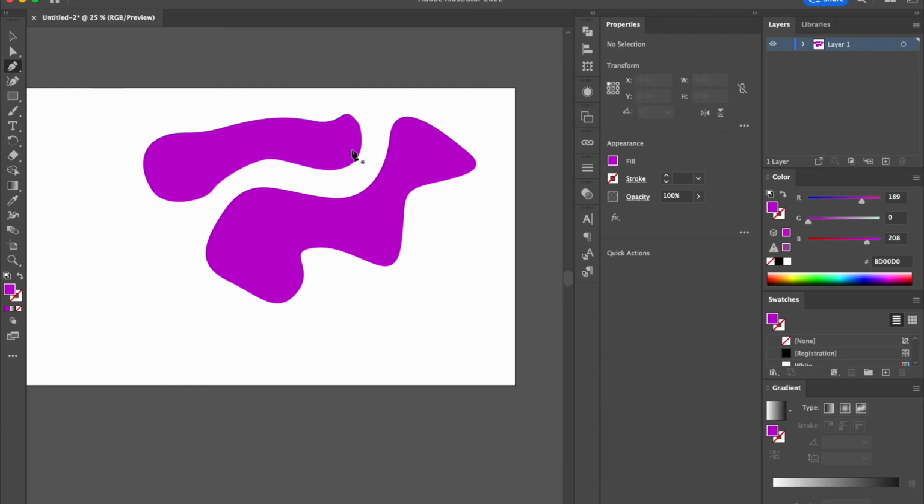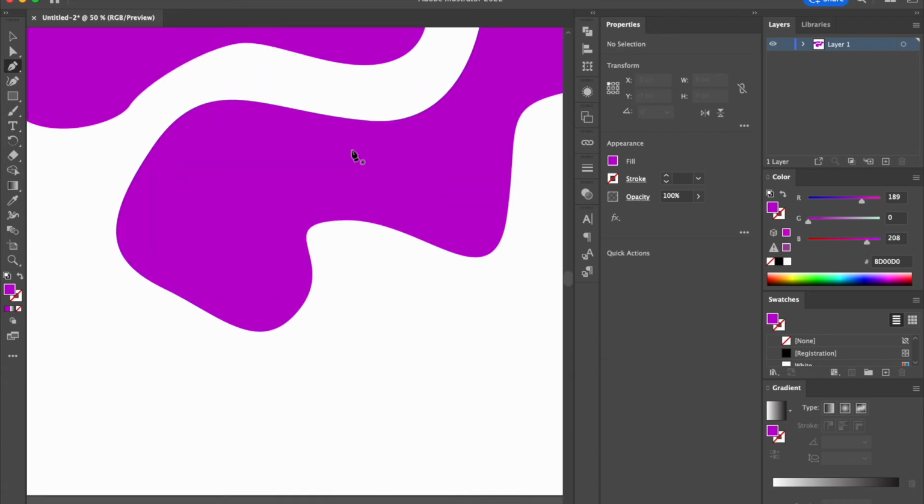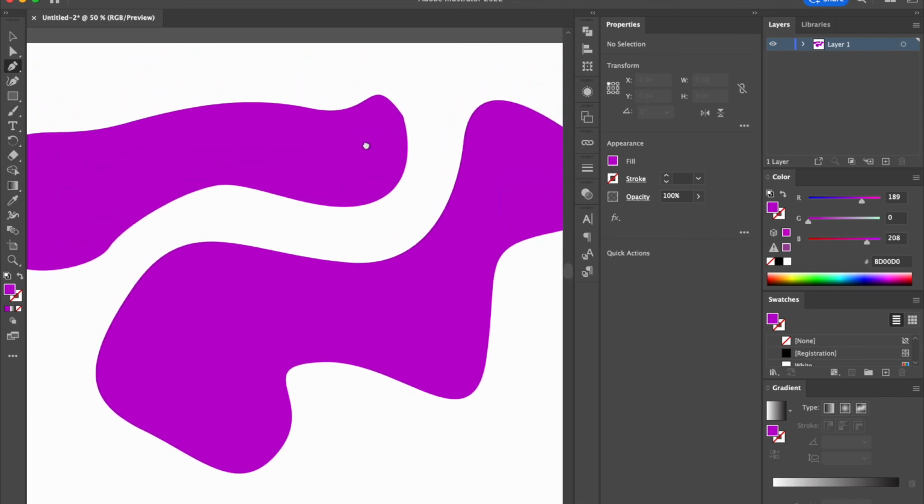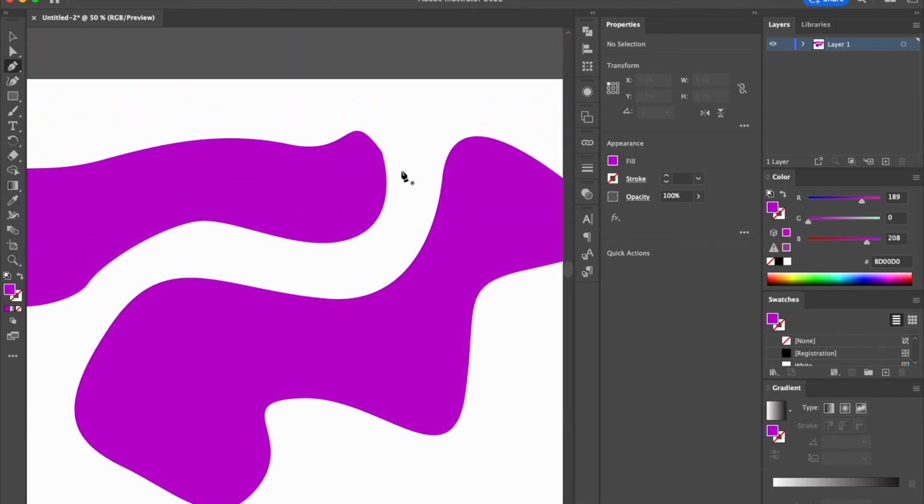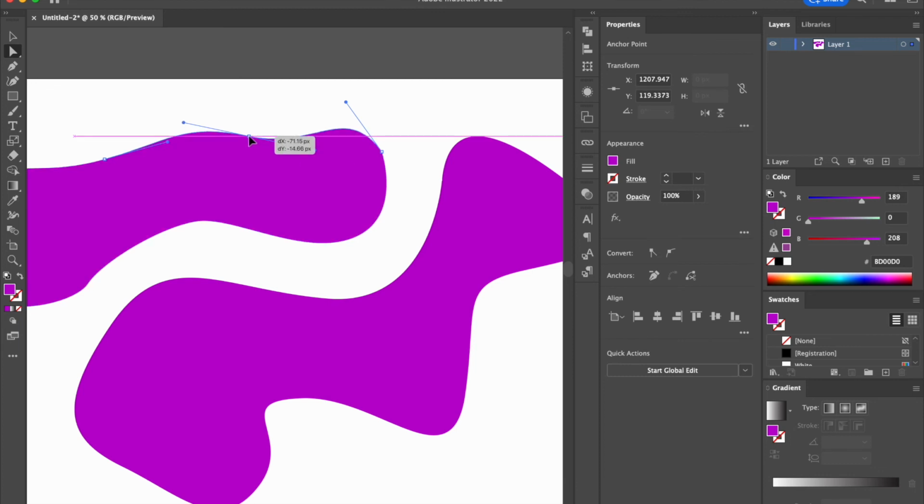I'm going to zoom in by Command plus, hold down the space bar to hand pull myself around, and then I'm going to use the A to adjust this particular curve with the direct selection tool. I think something more like that would be good.